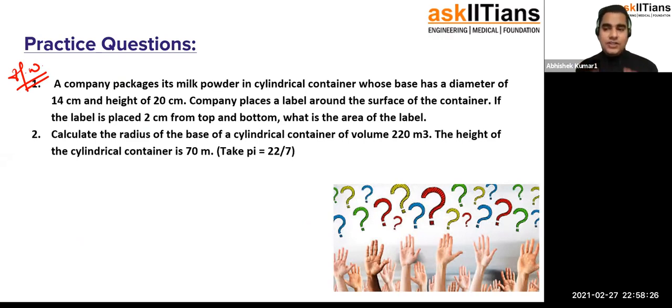So before we end this session, it's very important to revisit the topics that we covered in today's session. The very first topic that we covered is surface area. We understood what is the meaning of surface area. Then we discussed the surface area in case of cube, in case of cuboid, and in case of cylinder. Three cases. After that, we discussed the meaning of volume. We discussed volume in case of cube, in case of cuboid, and in case of cylinder. In the third topic, we discussed the relation between volume and capacity. Thereafter, we did a few problems based on all the topics that we covered.